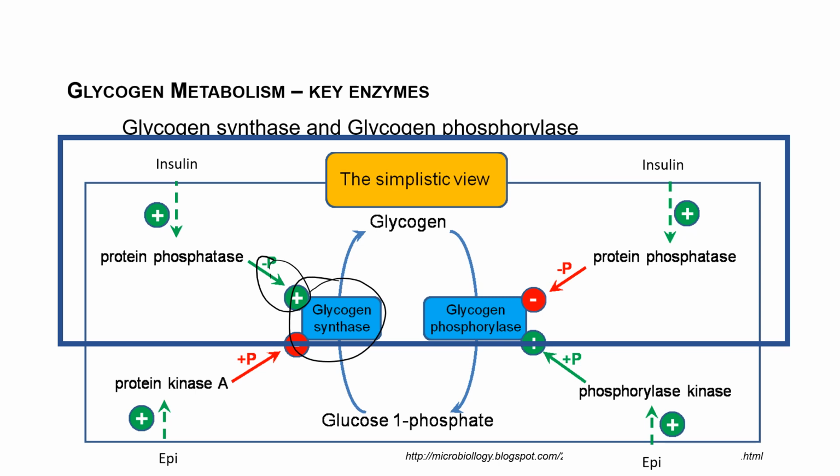And what I'm telling you here is if we want glycogen synthase to be active, we need it to be dephosphorylated. And what's going to do that for us is what's called protein phosphatase. Anytime you see the word phosphatase, it's going to be something that removes phosphates. So we need to activate protein phosphatase in order to dephosphorylate and thus activate glycogen synthase so that it starts storing the glucose that's coming into the cell as glycogen, adding the glucose onto the glycogen chain.